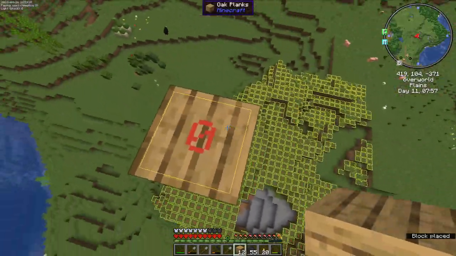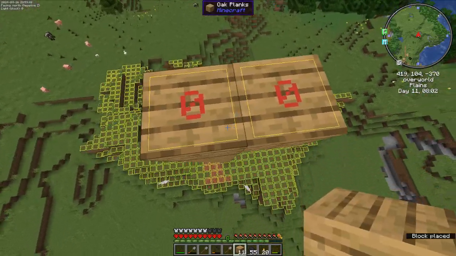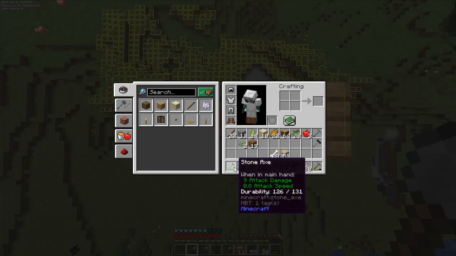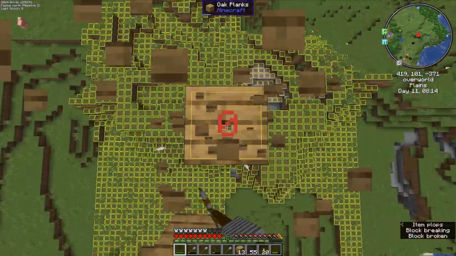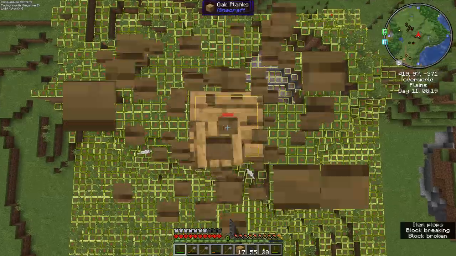1, 2, 3, 4, 5, 6, 7, 8, 9, 10, 11, 12, 13, 14, 15, 16, 17, 18, 19, 20. Okay, so that's how tall it's gonna be. We'll put one there. And I forgot to bring ladders with me. I go up and I go down. That's fine, we'll just do like this for right now.